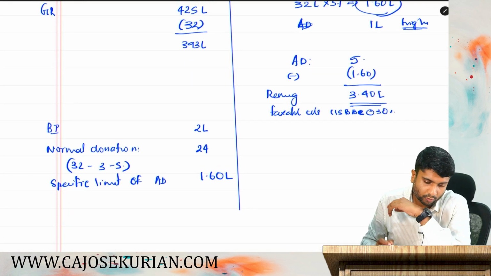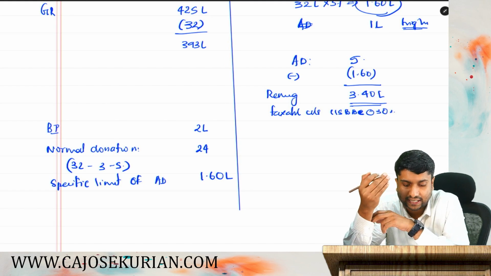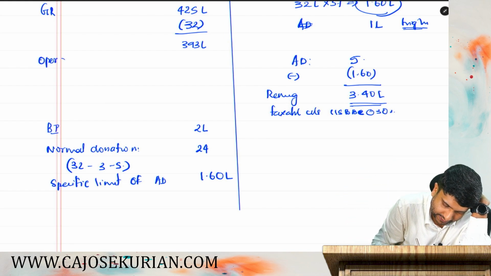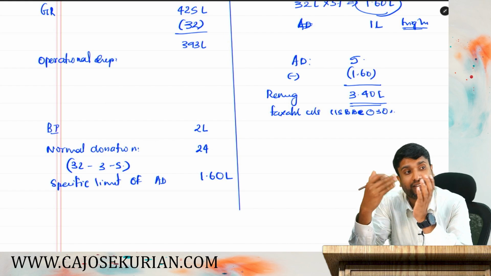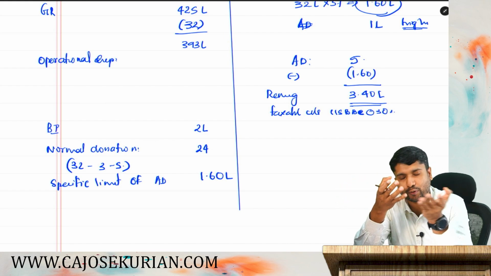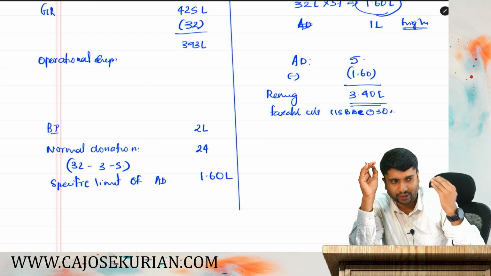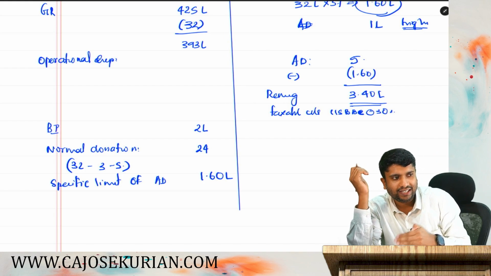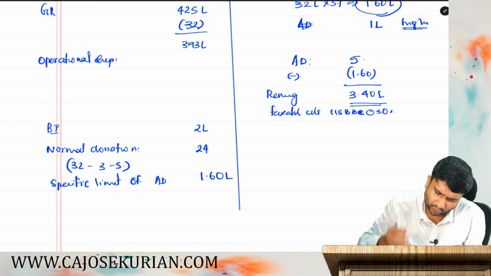Okay. So, what is next? Hospital operational expenses include 105. Since they are saying operational expenses, I am assuming it as their direct expenses for earning the income. There is an alternate view. Since the hospital itself is the trust, it can be treated as an application as well. So, it is an alternate view that you can adopt according to your understanding. Both are accepted. Either you consider it as a direct expense and net it off from the income, or you can claim it as an application as well. Both are right. So, how much is the operational expenses, friends? 105 lakhs.